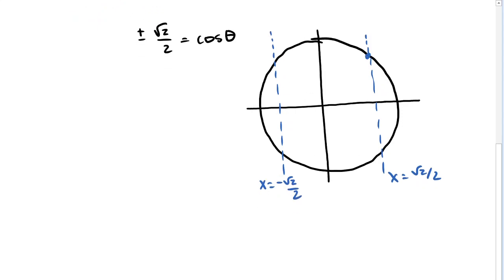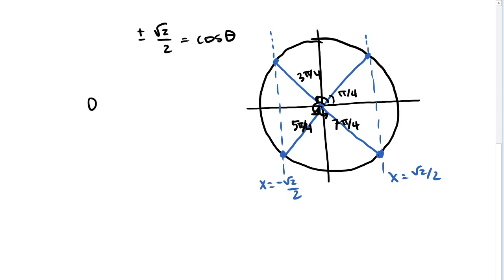Now really these all correspond to 45-degree angles away from our x-axis, or horizontal axis. And so really we can see that this is pi over 4. If we're just looking between 0 and 2 pi, this is pi over 4, 3 pi over 4, 5 pi over 4, and 7 pi over 4. And all their coterminal angles.